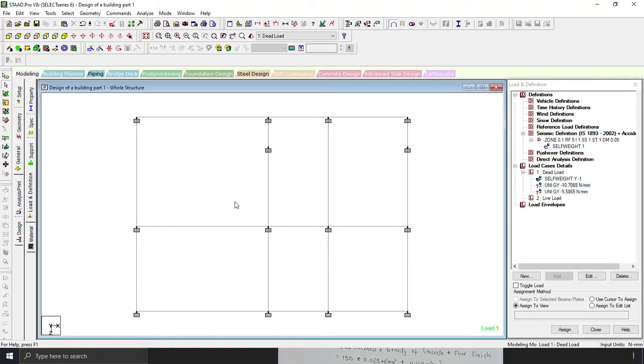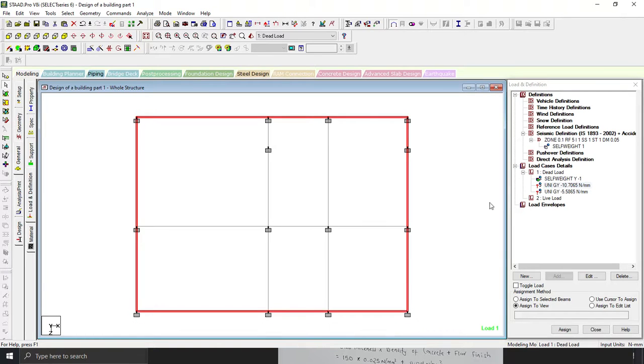So let's see how we're going to assign it. Go to the plan view. Let us select all these beams. So these are outer walls, so these are outer beams.